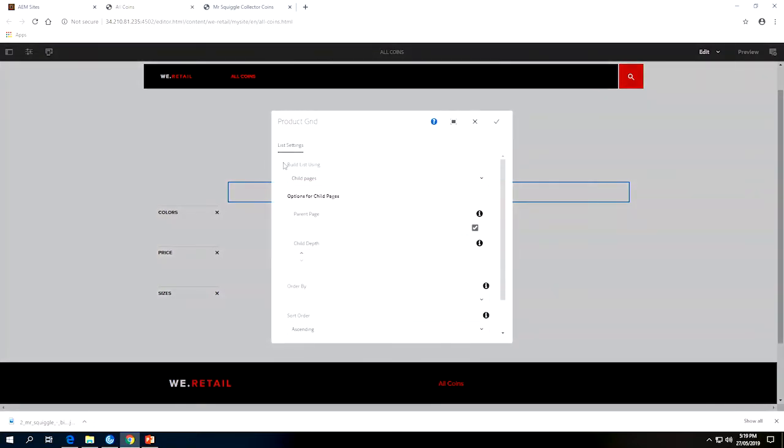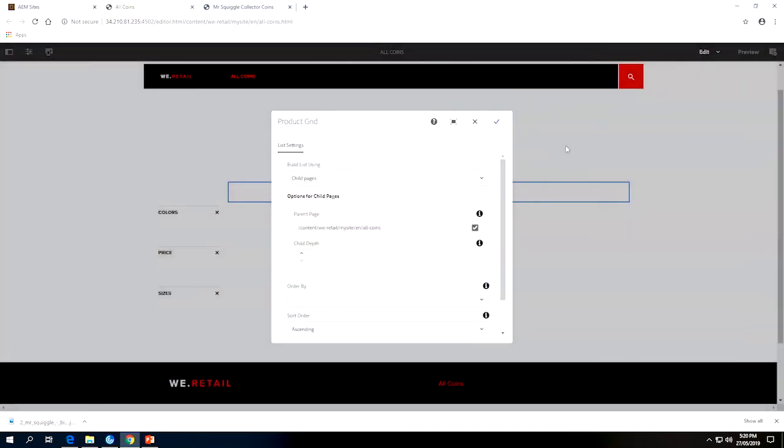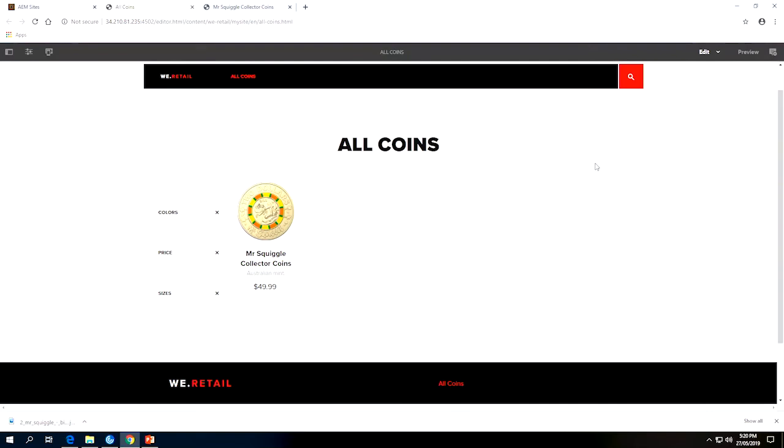And what I'm doing with the grid is I'm building a list of products I want featured in this section. So I can build a list using different types of product pages. I can use it building child pages. So that means if I have a parent page, and within that parent page I've nested a few product pages, I specify under the parent page, that just brings up the selection dialog, where the nested pages are. So that's the product page I want featured in the grid. So I'm going to choose all coins as the parent page. Click select, and that's done. So then I can go back and add additional product pages nested within all coins, and those products will appear in this grid as well.